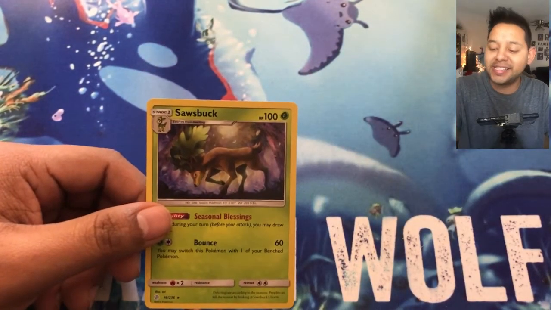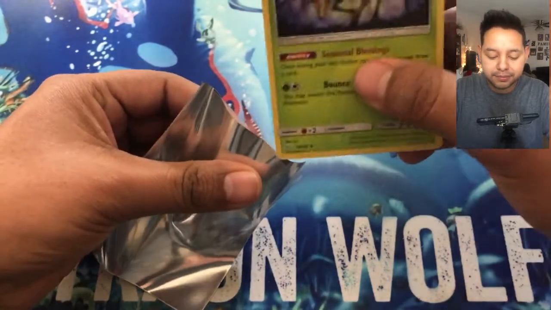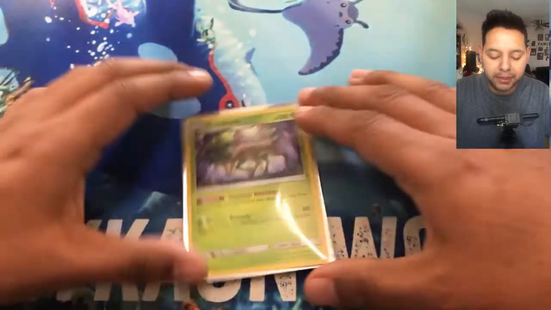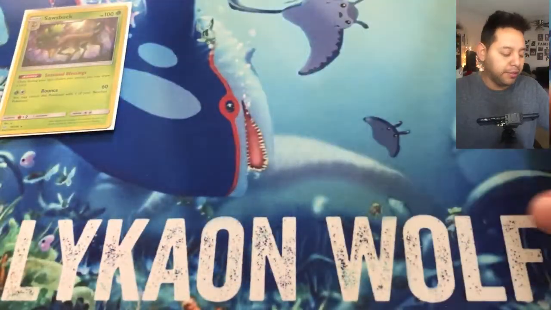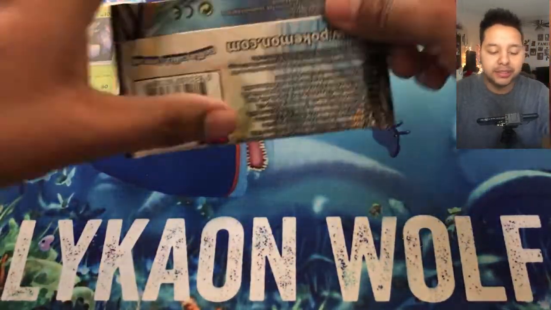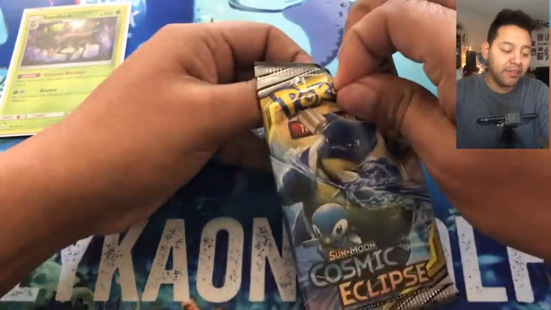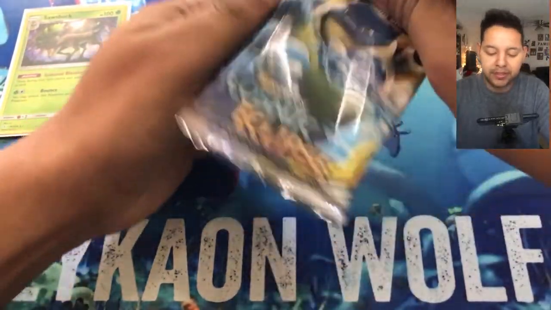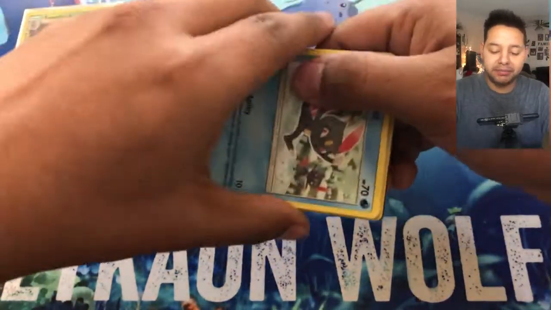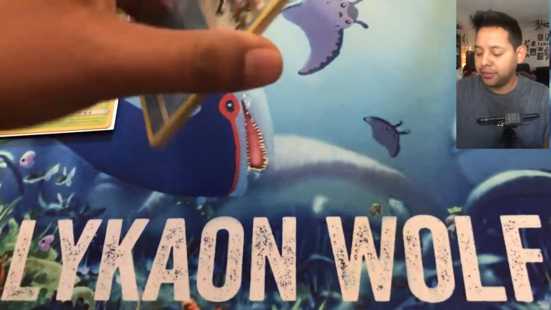I brought my sleeves, so they're ready to go on this side over here. There you go, Sawsbuck. It's the first one we're getting. So we've got three more packs, including this one. Let's see what we can get. I like how they made it a lot easier for us to get through on the little cardboard thing. A lot easier, but then again, it's a lot easier for them to get stolen. But there's a code card for you guys.